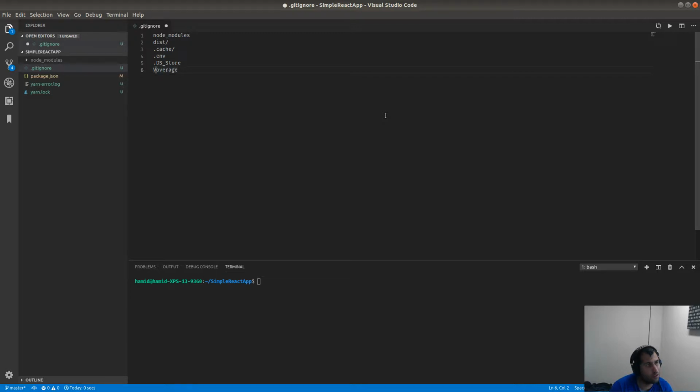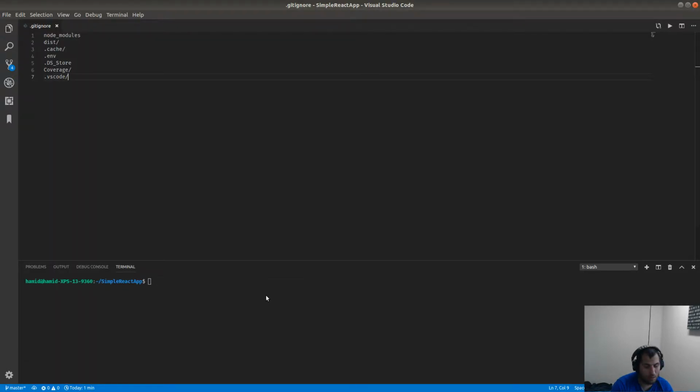And then there is a VS Code directory too. So we basically don't need these, so we're just gonna add them to the gitignore, right?